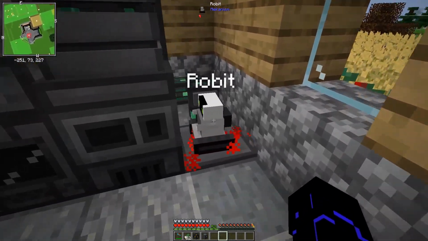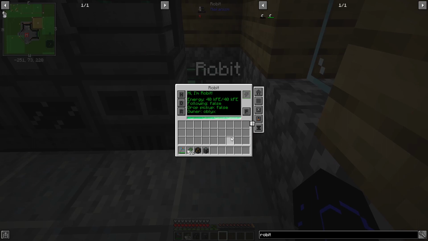How adorable is that? Now if I open up his interface, you can see we've got 3 buttons over here on the left hand side. This is the home button. This will send him back to this charge pad. This charge pad is his home. This toggles his pickup ability to pick up items. This button just simply allows you to rename it, and of course we will.